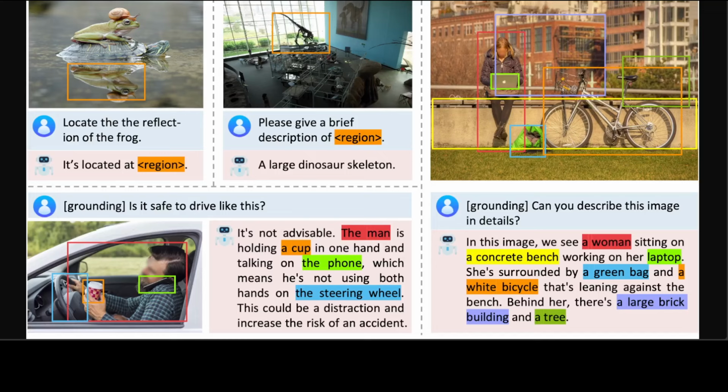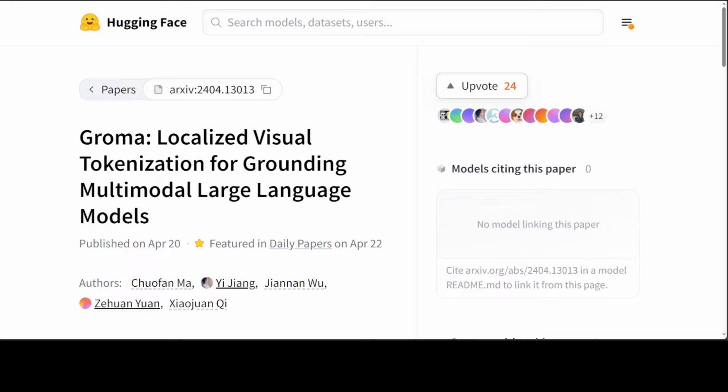And thanks to its decoupled design of perception and cognition, they have circumvented the need to involve the LLM during detection pre-training. That allows Groma to benefit from pre-training on millions of bounding box annotations, which is a task that would be computationally prohibitive for classic MLLMs. And then there is a unified interface for referring and grounding, and the list of Groma's capabilities goes on and on. I will drop the link to it in the video's description.